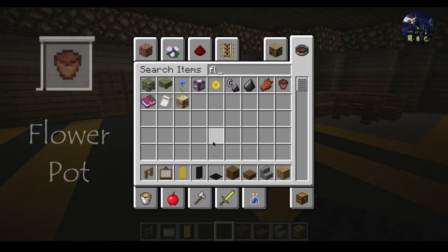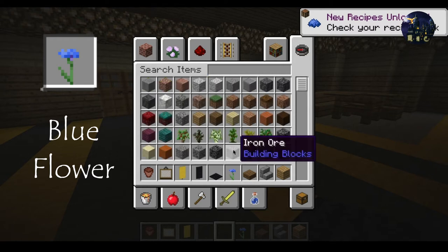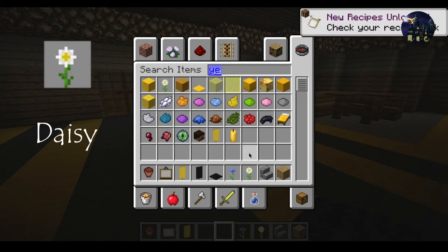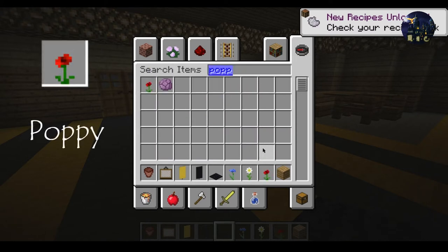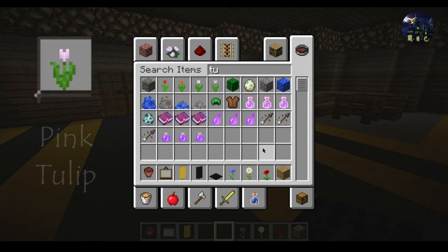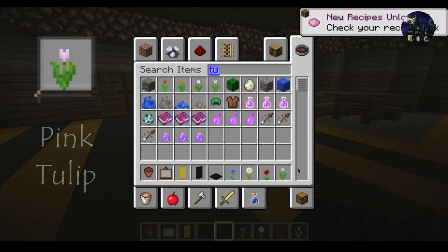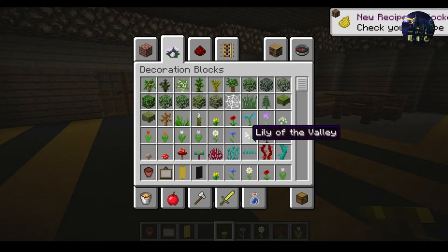And we want a flower pot. We want some flowers to put in. Again, choose your own flowers. We're going to go for a blue one there. There is a yellow one, I'm certain of it. We'll go for a daisy. We'll go for a poppy. Gotta have poppy. I like poppies. And we want a yellow flower that will fit, but I can't remember what it's called. How about tulip? We've not got a yellow tulip. Never mind. We'll go for the orange. No, we'll go for the pink. Pink tulip. Four different flowers. I'm certain there's a yellow one. Ah, there it is. Dandelion.